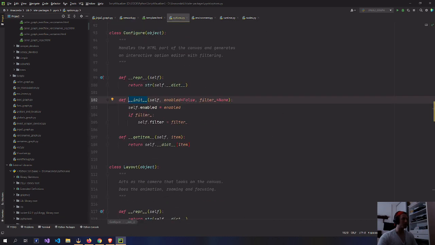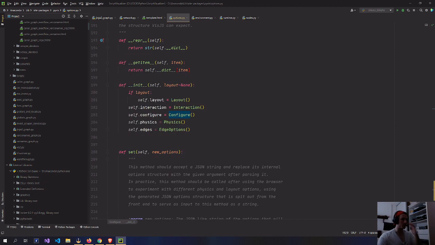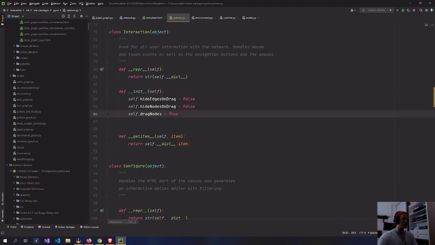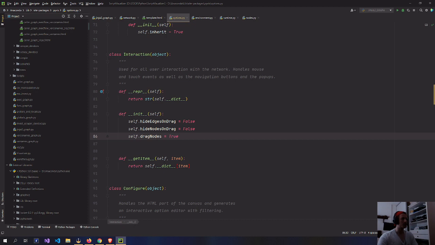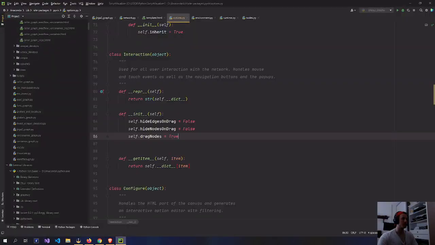If I go through here. Okay, so this is the options. It's in the bottom here. So I think the way that it works is, because last night I modified this stuff and modified the options in the page here, this creates the object there. It becomes the object of interaction in the template at the end. And instead of being drag nodes equals, it's going to be drag nodes then two dots.